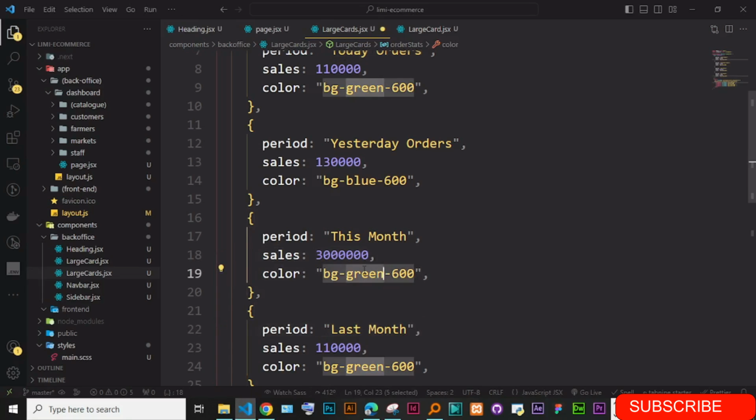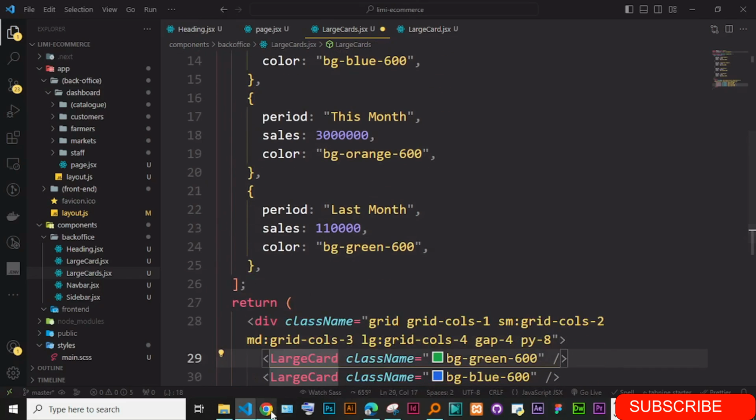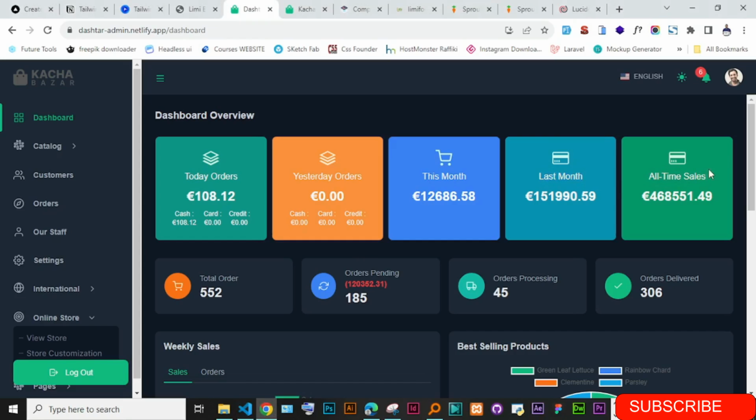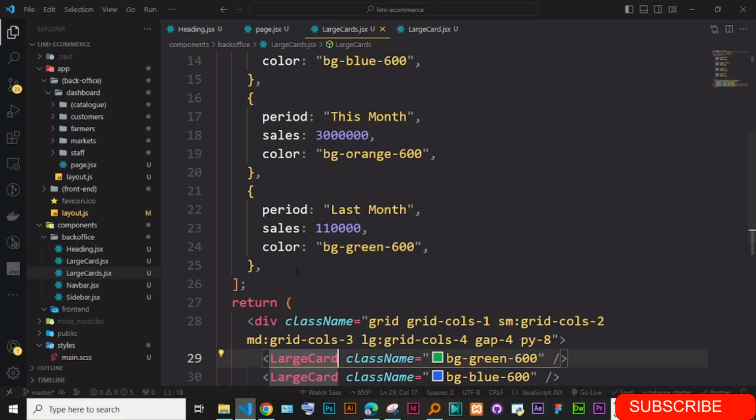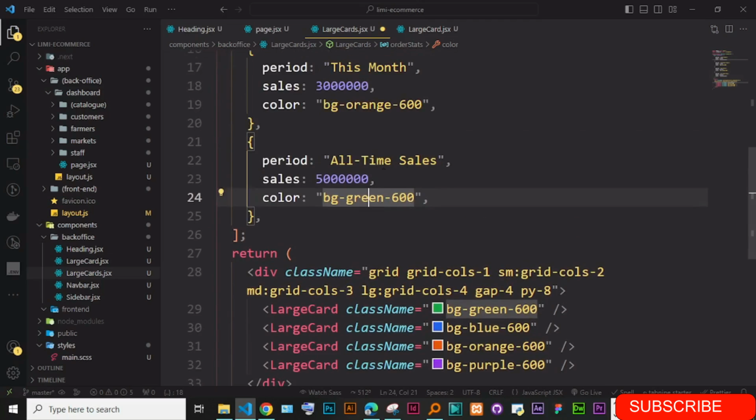I just change this to orange, and then lastly we have all time sales, like 500 maybe. And this one could be something like purple.